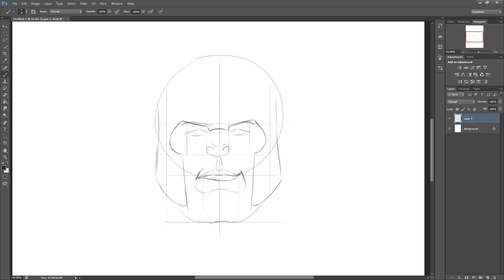I'm adding in some nostrils here. He's sort of flaring his nose a little bit with this expression, and adding a little groove where it almost looks like it's joining his nostrils together. Adding a little bit of shading to the nostrils as well, but we'll do more shading at the end. Very quickly I'm just going to erase some of these construction lines that I don't need anymore. Because I'm working digitally I could have just drawn this on a separate layer, but I didn't mind just erasing them anyway.